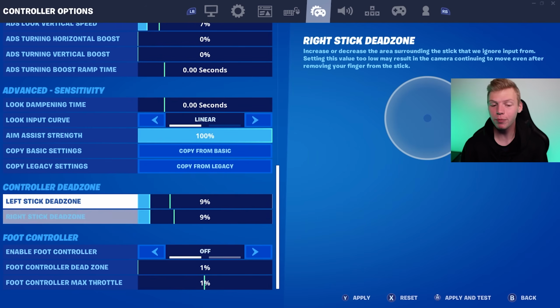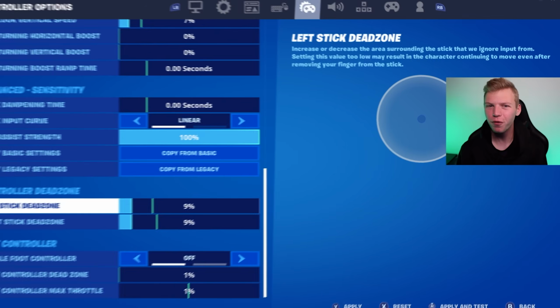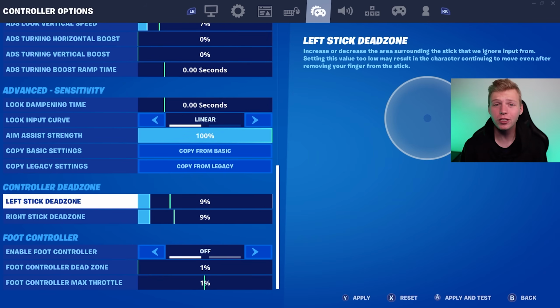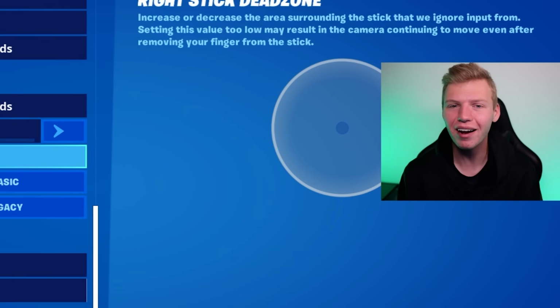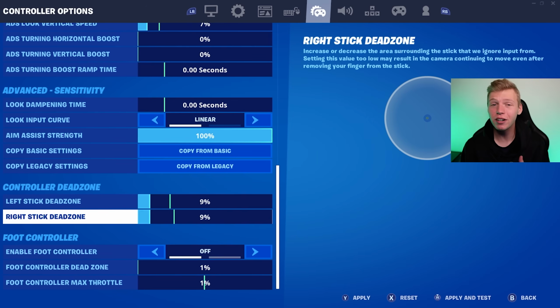My dead zones are another thing that I've changed since my last settings video, and I've actually gone up a little higher. Before I was at like a 4 and 5%, but I've gone up to 9%. I think for most controller players, you're gonna be safe anywhere from about 9 to 12%. Anything higher than that, you start to feel like almost input delay, and going much lower than that, you start to get that stick drift.